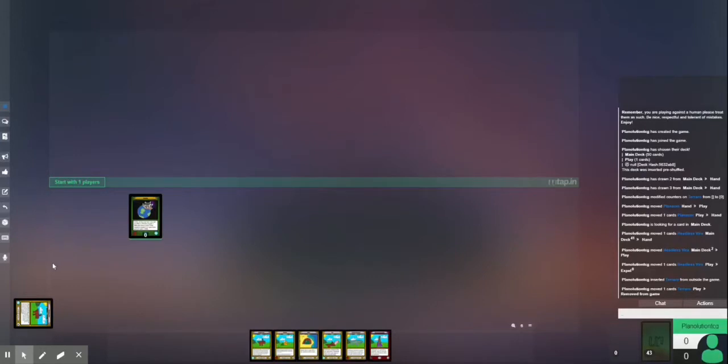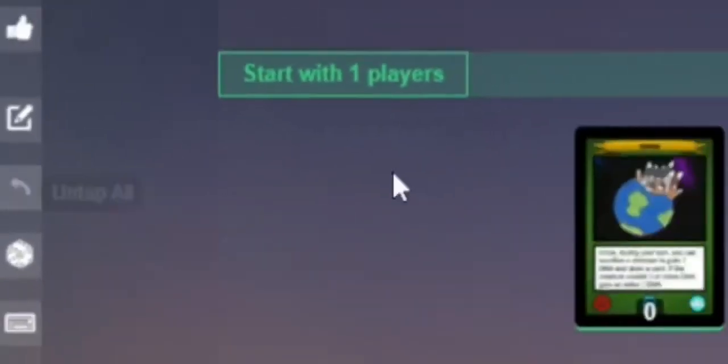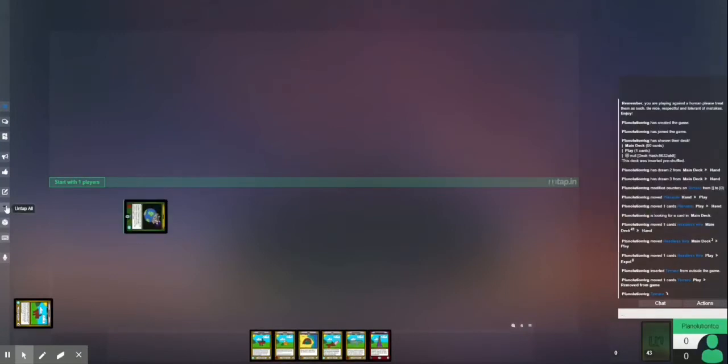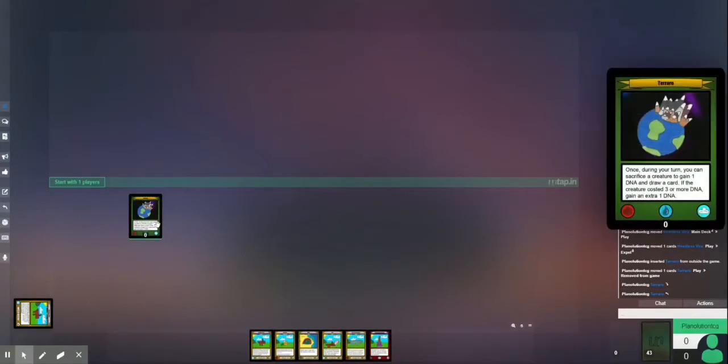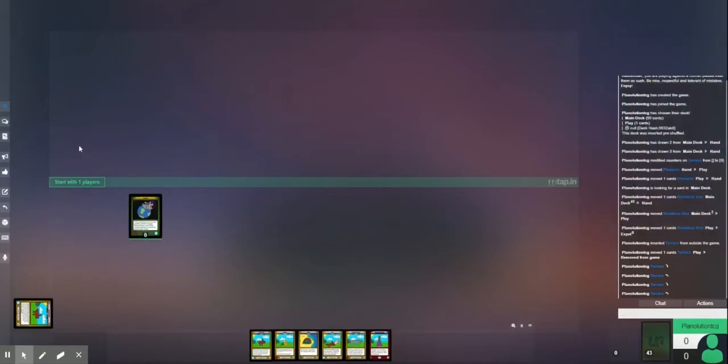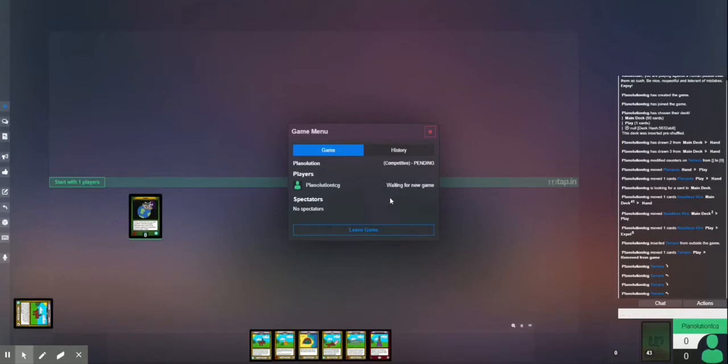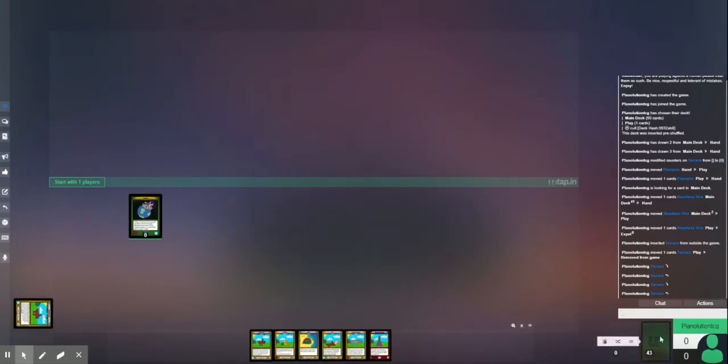But some other features that can just help you with Untap generally are like this button, which untaps all your things. This is used in some games, primarily Magic the Gathering, because you tap cards when you attack and to pay for them with lands. You can just untap everything instead of double-clicking it every time, which is the other way to tap it. Then if you want to start a new game after one's finished, you can hover over it. You can click this. Since I don't have another player, I can't start a new game, but usually it will have two options. There's the option to leave game, but there's like start another game or play another. It says something like that there. And if you click it, it allows you to either choose a new deck or keep the existing deck to play with. And it just resets everything.